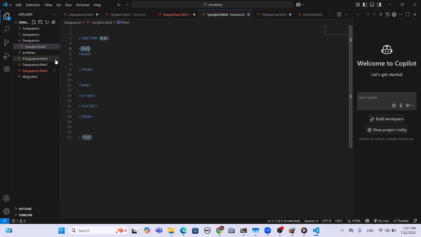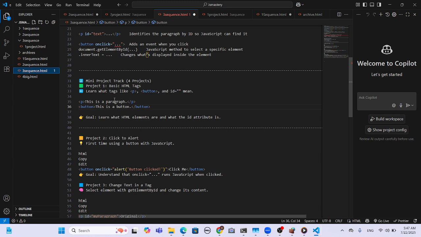Those are just the main concepts. So what we're trying to do is make a basic tag. Remember, we're trying to run down these sequences. By doing the sequences, we'll understand the higher level project.